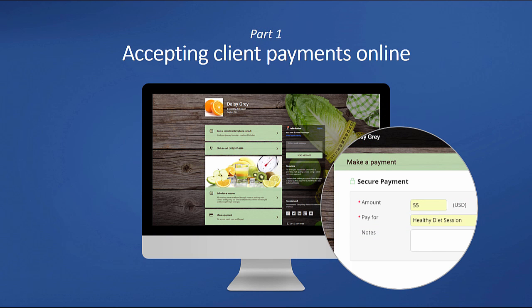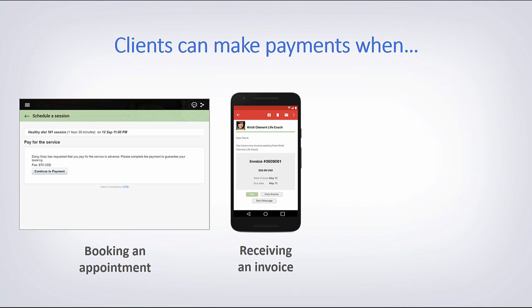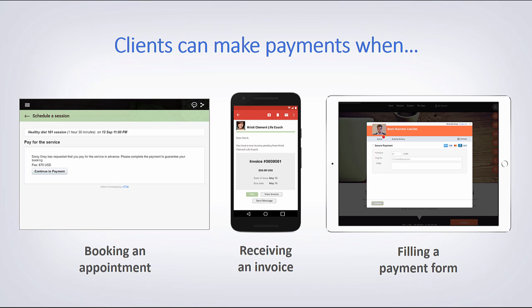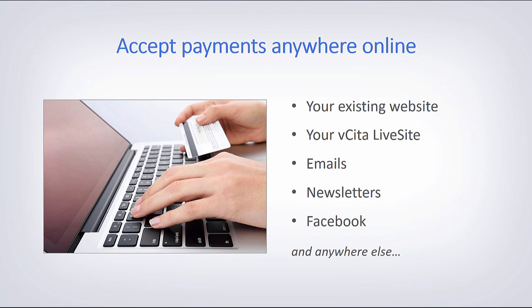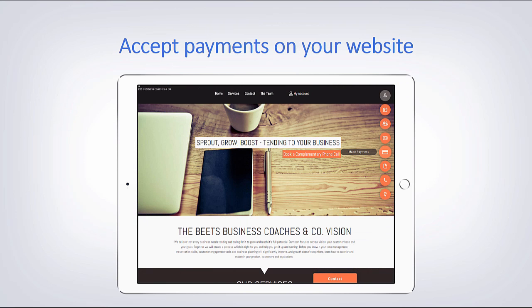Let's start by going over the different ways and use cases for accepting client payments online. There are several scenarios in which clients can make payments to your business. They can pay while booking an appointment, when receiving an invoice for a service, or simply by initiating a new payment on their own through a payment form. However the clients begin the payment flow, they'll enjoy a seamless, friendly experience if you use vCita. You can accept payments from any online channel: your existing website, your vCita live site, your emails and newsletters, and even social media. Let's take a look at some examples.